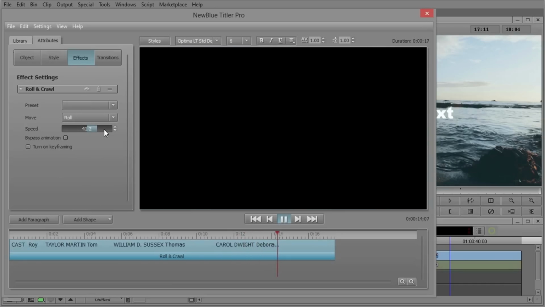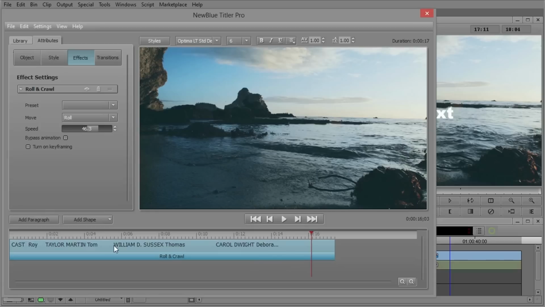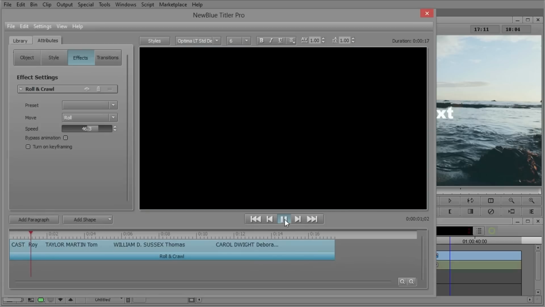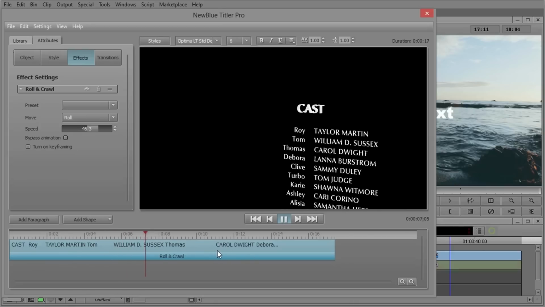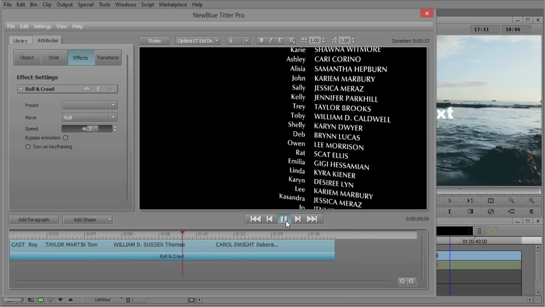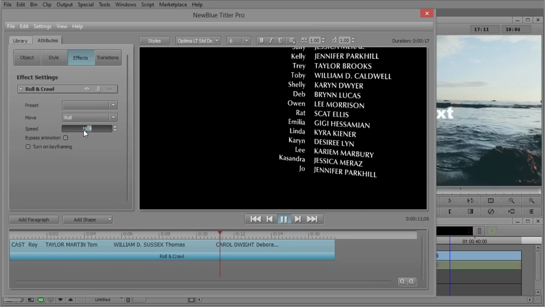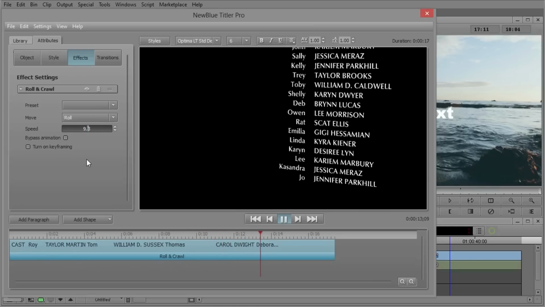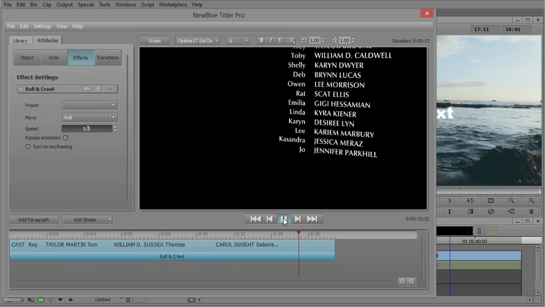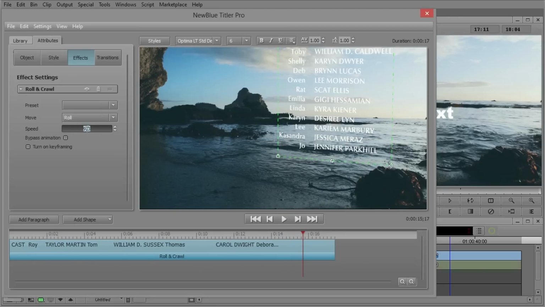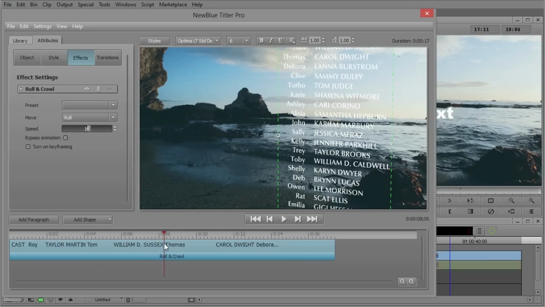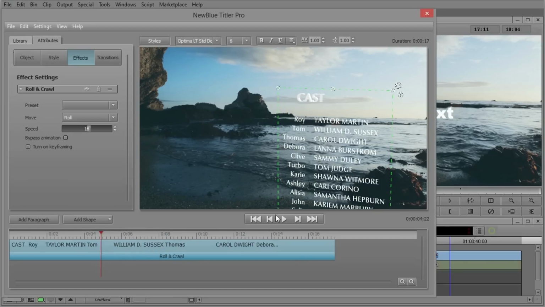If you speed it up, you can see how it can scroll much faster. Now notice it doesn't use nearly as much time on the timeline to get this job done, obviously, because it's moving faster. If we move it slower, maybe something like 9, it's going to take longer to get through all the text. But you have absolute control on what the speed is going to be, and you will find this to be very handy.